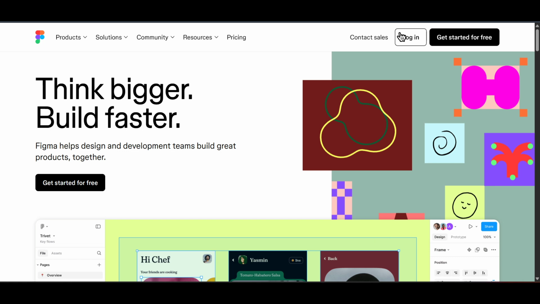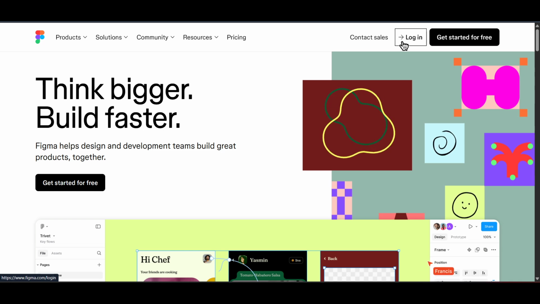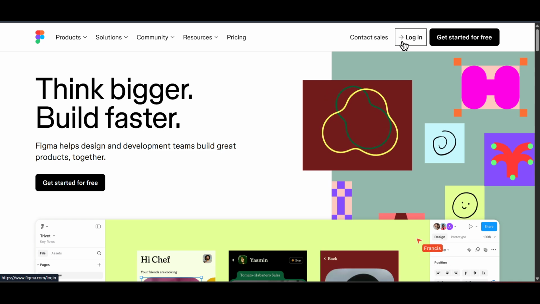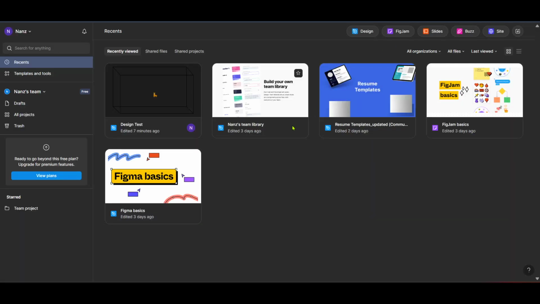Next, navigate to the Home section of Figma. This is where you'll see all the projects you have been working on, as well as any new drafts. From here, you need to select the project you want to enhance with texture and noise. Click on Design, which will lead you to the design canvas of the project you're working on. This is the creative space where you can unleash your imagination and bring your ideas to life.